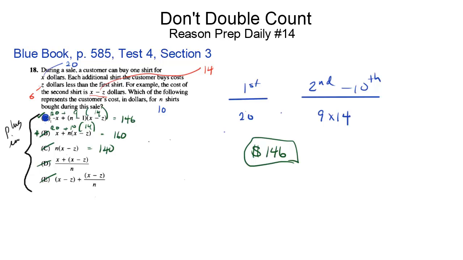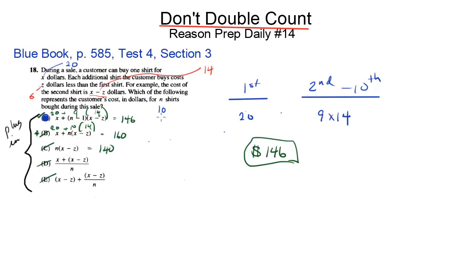So that's plugging in. What about the abstract way? This abstract way is going to lead us to why the answer isn't B and why the answer is A. And it comes back to the title of the video, Don't Double Count. This is a question type that does come up relatively often on the old SAT, where you've got to create an equation based on some scenario, but the key is not to double count. In this case, you don't want to double count the cost of the first shirt.